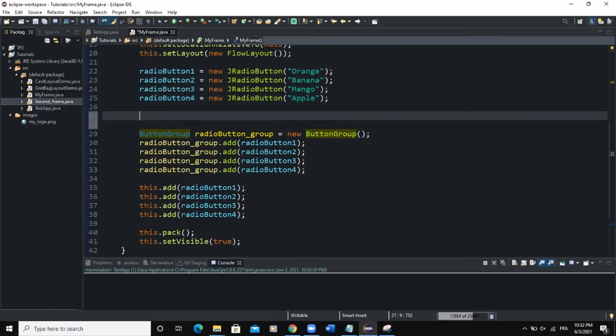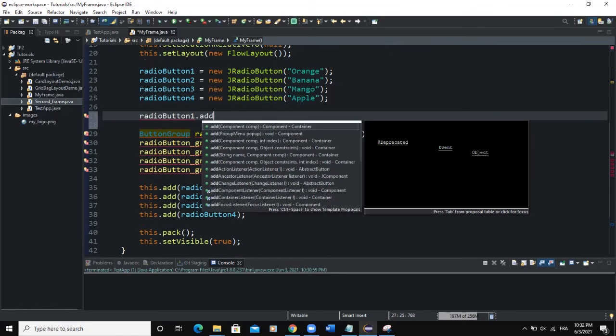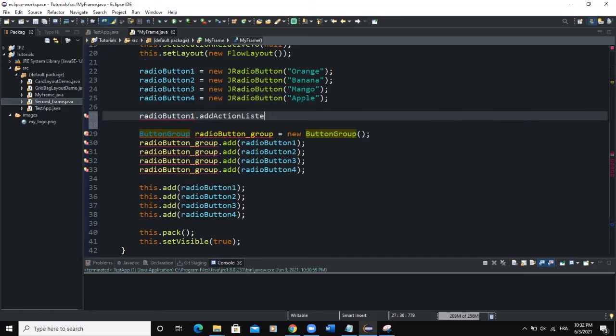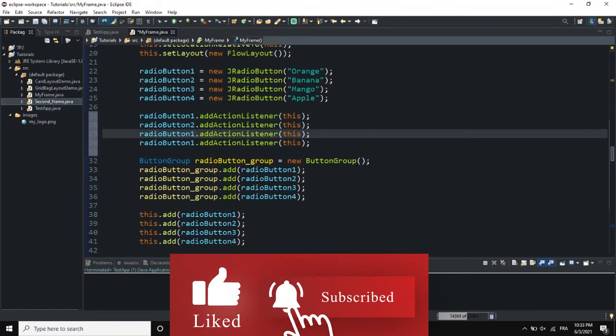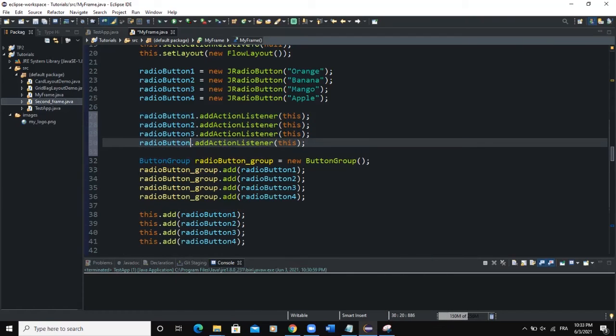So let me come here and I will simply say radio button 1, dot add action listener. And I will say this, making reference to this particular class. So I will copy, paste it here. So I'll say radio button 2, radio button 3, radio button 4.